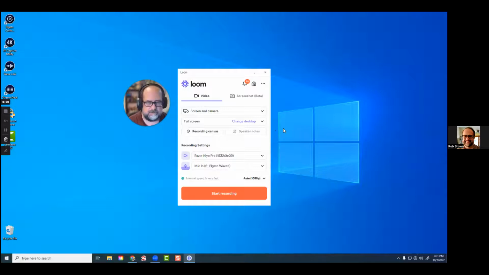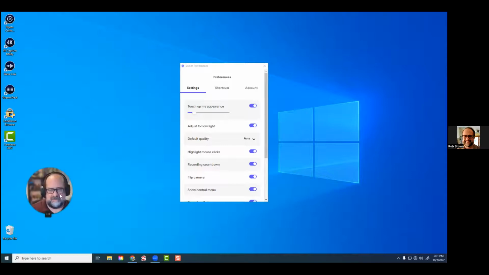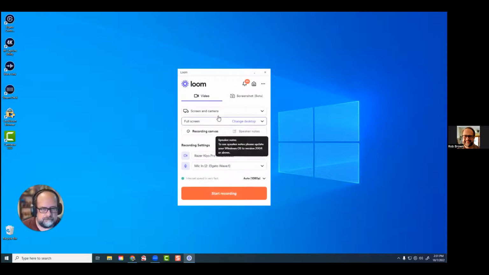And that's pretty much the tool. So Rob, when we're talking about touch up my appearance, can they look like Marilyn Monroe? Nope. That's more of a Zoom feature where you have all those stickers and things you can put on. This is literally just smoothing. I don't know if you can see what it does to my face, but it smooths out everything on my face and then it gets really soft. If you're like me and you have your camera off most of the time or you have it small, you're not going to see a lot of difference on it anyway. Yeah, the Zoom settings have a lot more of those features involved in it.